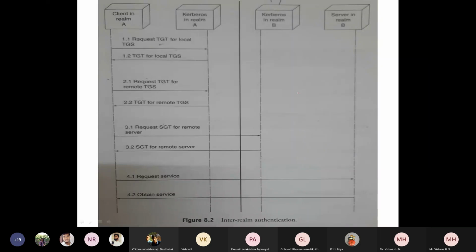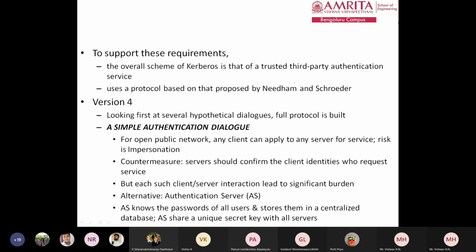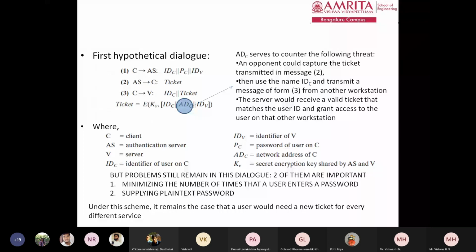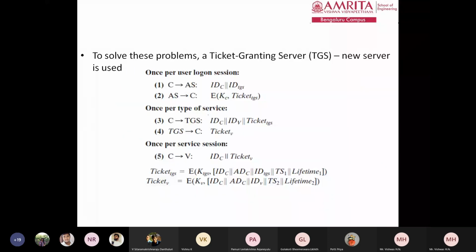So with this knowledge, we will go ahead and see in the slides what I have discussed yesterday and today: how Kerberos starts its communication, what the notations are, the ticket granting ticket, and how the ticket granting server provides it.